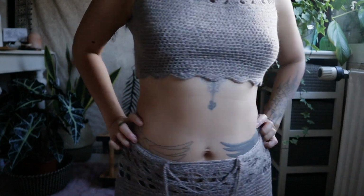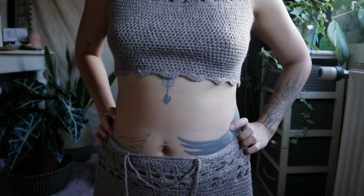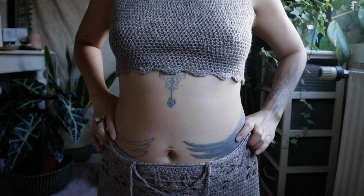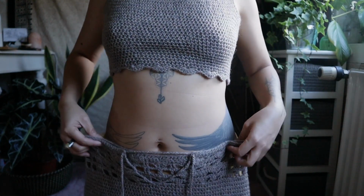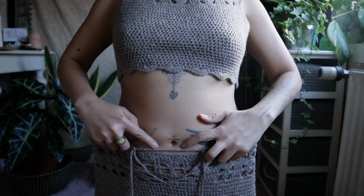But again, in the pattern, I teach everybody how to measure your body. If you want to make it a high waist, you can definitely do that. And if you want to make it low, you can definitely do that as well. So I was thinking, because this one I designed it to be low, like in this area.